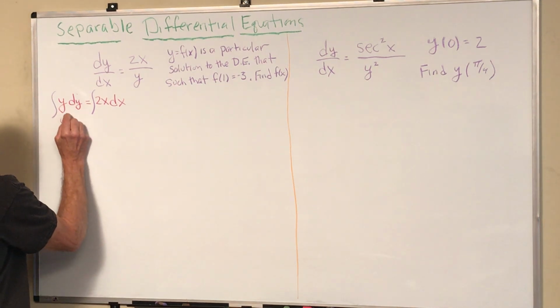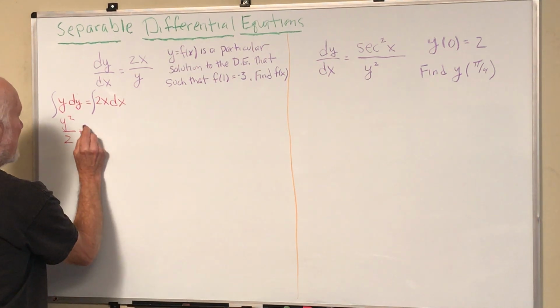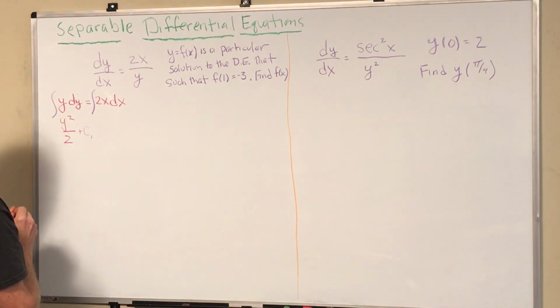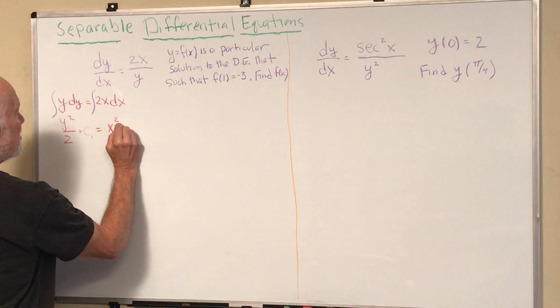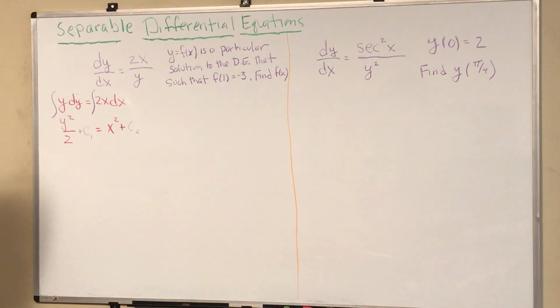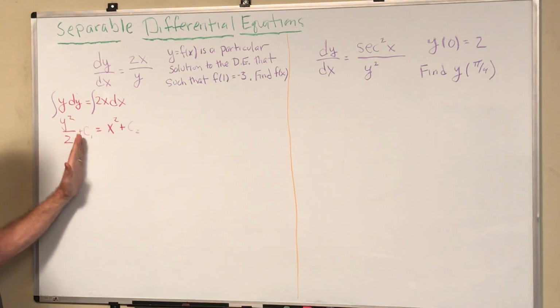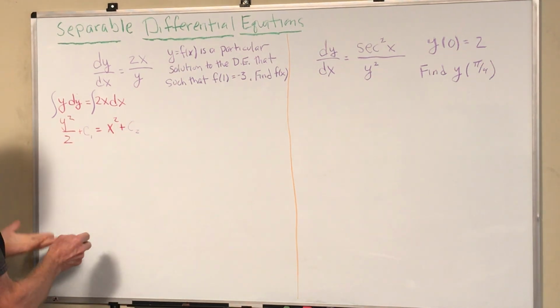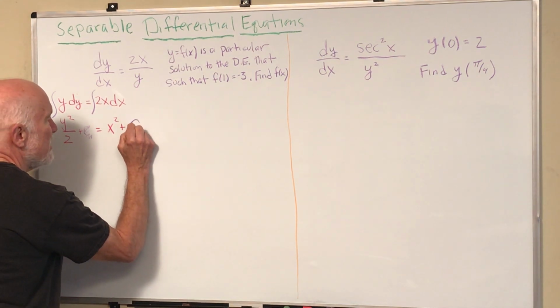Well, this is y squared over 2 plus a constant, and this side is going to be x squared plus a constant. Now, I've gone over this a couple times, but it's a little bit of a weird thing that you're doing, so I want you to understand why you can really do this. This constant can stand for anything. This one can. There's no reason algebraically why I can't combine these over and just make it a different constant over here.